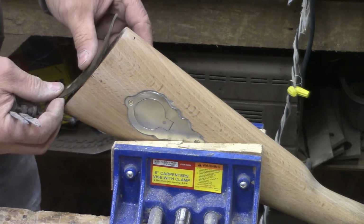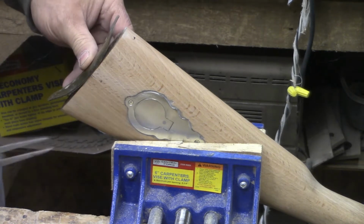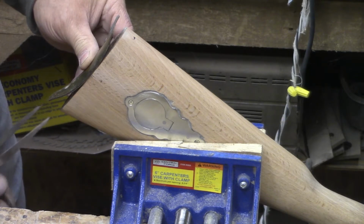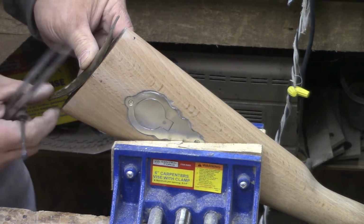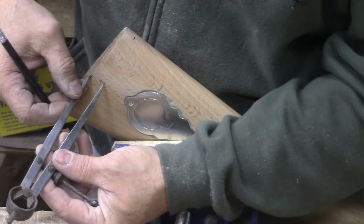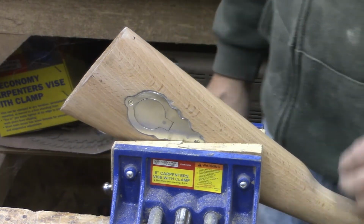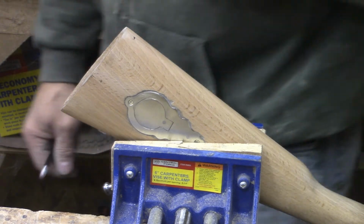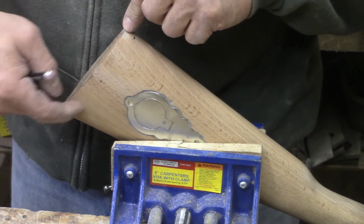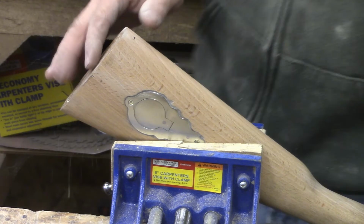Line up the center marks. Okay, this a little bit longer. Alright, right there. It's pretty close. Now I've got to connect these lines from the top to the bottom. So I need a bit of a curvature. What I'm going to do for that is cut a piece of wood and use that for a jig.